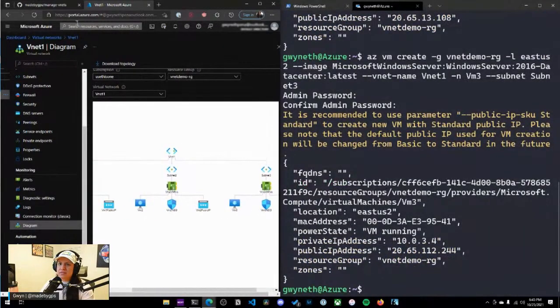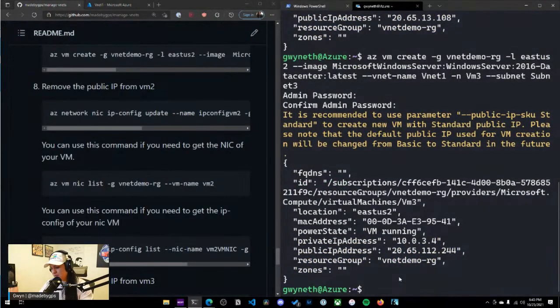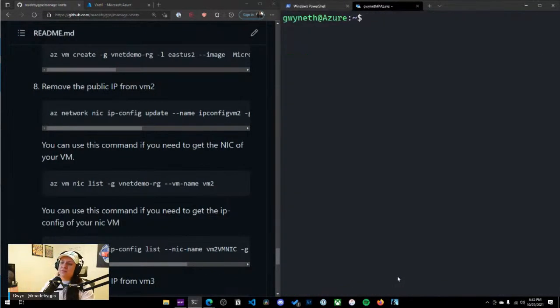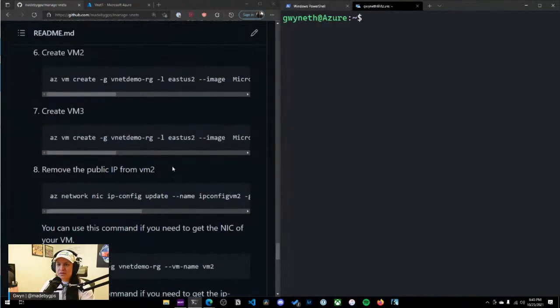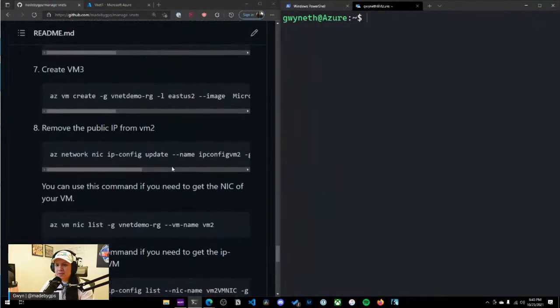Okay, all right, fantastic. Let's head back here. Let me clear this up. So we have our 3 virtual machines now. The reason I'm going to remove the public IP addresses is because I don't want public internet access to them. I just want public internet access to one. So we have az network, but instead of using the vnet subcommand, we're going to be using the NIC, network interface card, right?